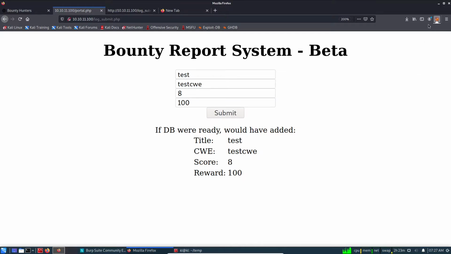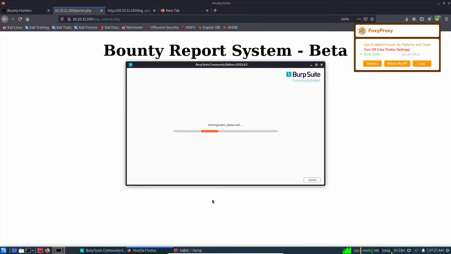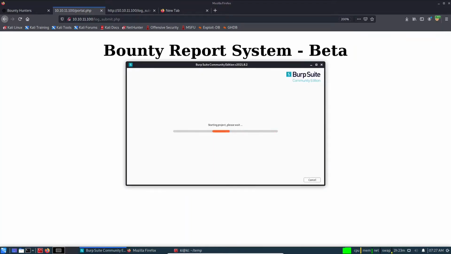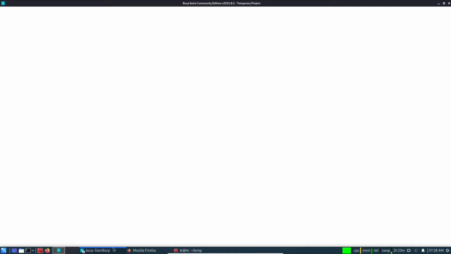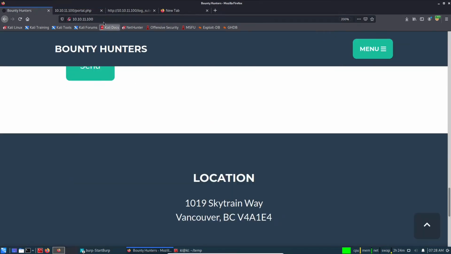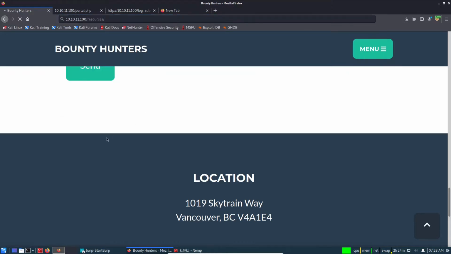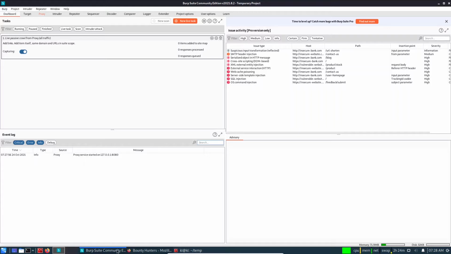Okay, so Burp is almost on, and we can enable the proxy. Burp Suite, let's go there. And one thing which I overlooked during initial checks is the slash resources directory, which we saw in the first page source. So slash resources, if we check, there are a couple of files available there.